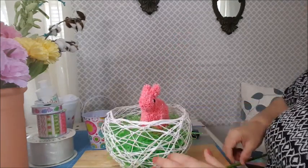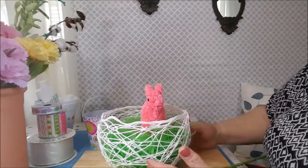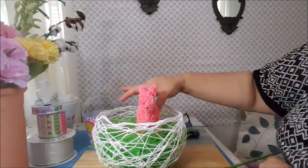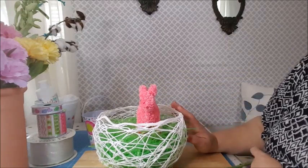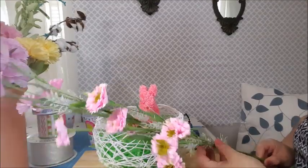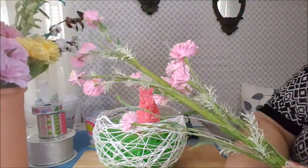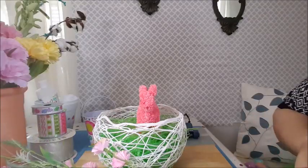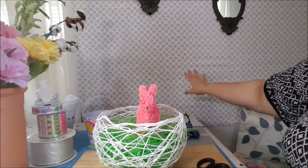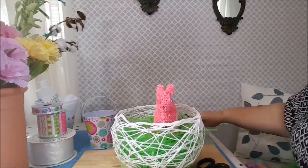Okay, all right, so I've glued my little bunny in there. I did that while I was waiting, and I've glued him down. You could pin him down with some floral pins or floral U pins. Now I've got my flowers that I got at my craft store, and I am going to start adding some flowers in here. And I'm going to start with what I feel is my highest point. And I've removed my flowers that I had here in the background because I want a clean background so you can see what I'm doing.